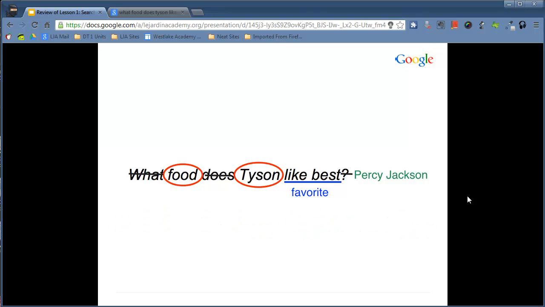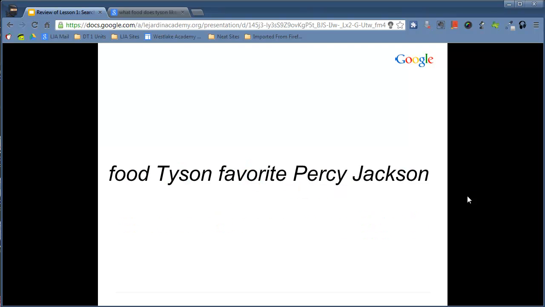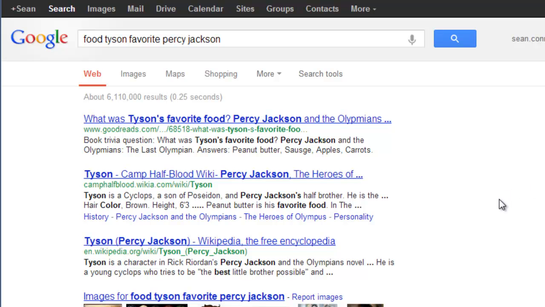Our final step to parse the question and to get it right down to what it needs to be is to remove unnecessary words. In this case, we got rid of the word what, we got rid of the word does, and we got rid of the question mark. Remember, we don't need the question mark anymore because we're not asking a question. We're adding a query. So in the end, our query is going to include these five words: food, Tyson, favorite, Percy, and Jackson. By doing a search with these keywords, we're going to get a much better targeted search.